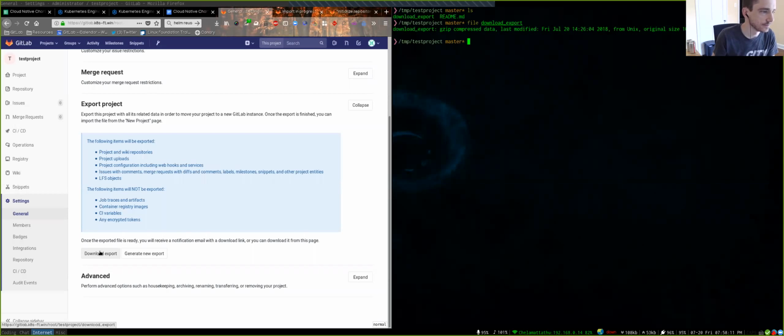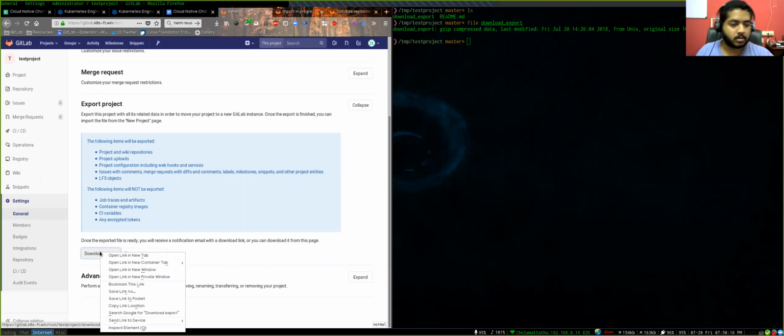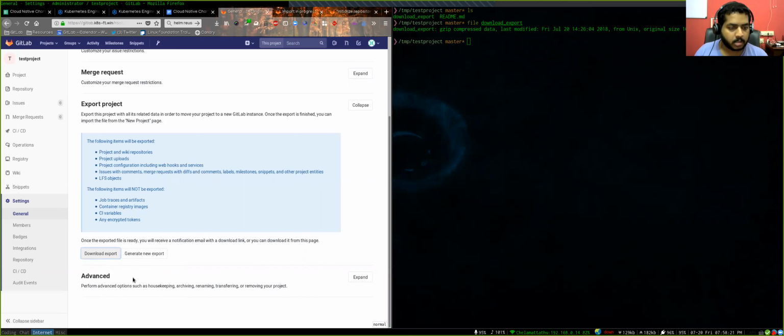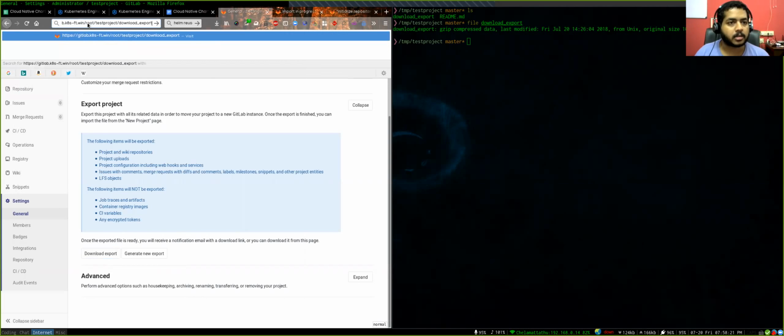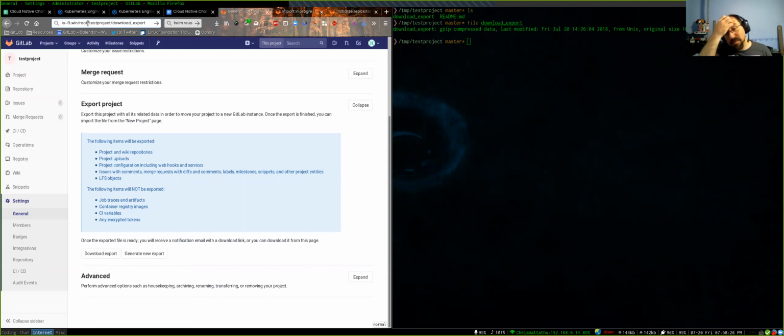No, the download link itself doesn't show gz. So let me copy the link and paste it. Yeah, it is. But remember, the download export is a sublink under that, which should be providing a content name when you actually get it, and then your browser's supposed to listen to that.